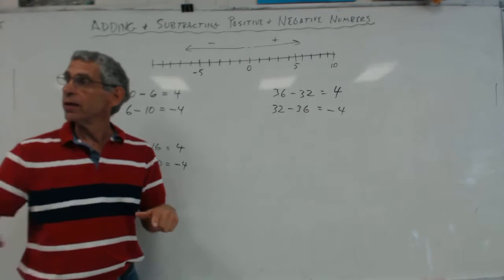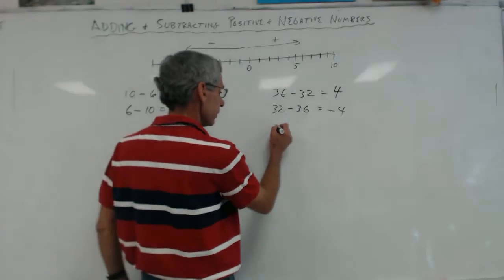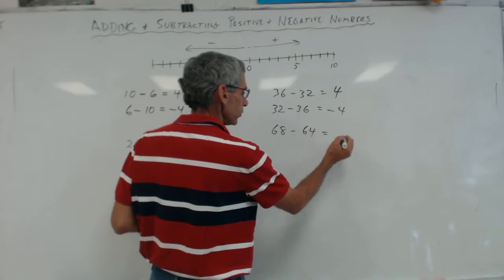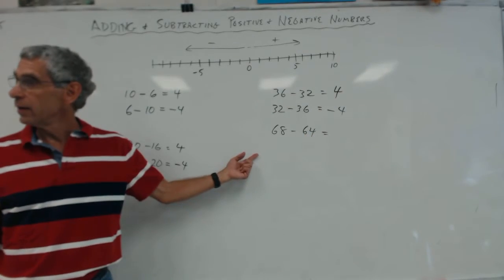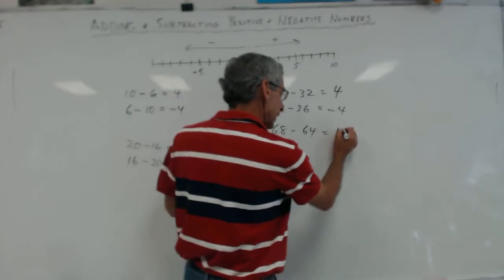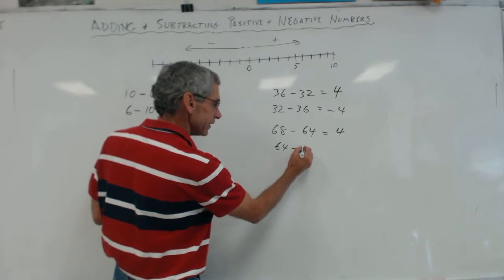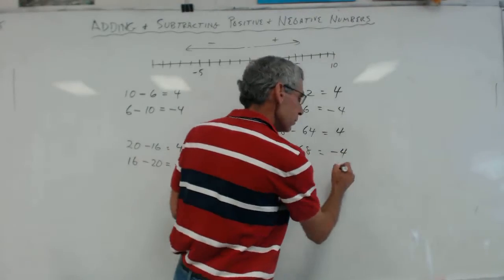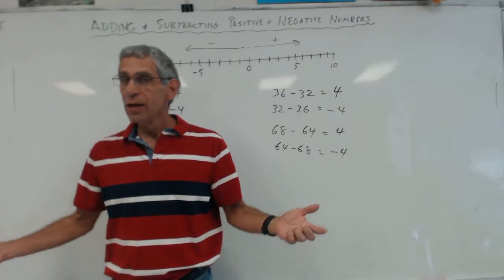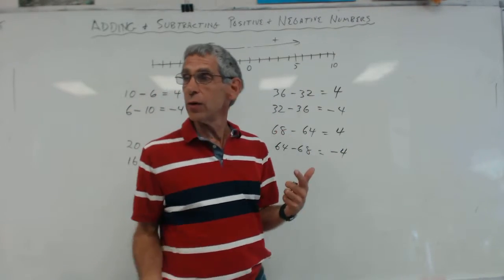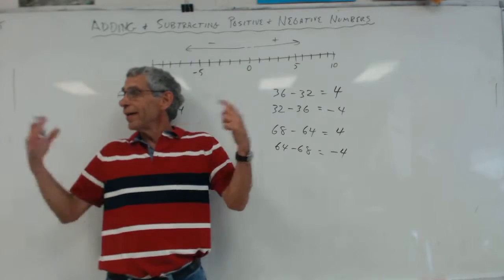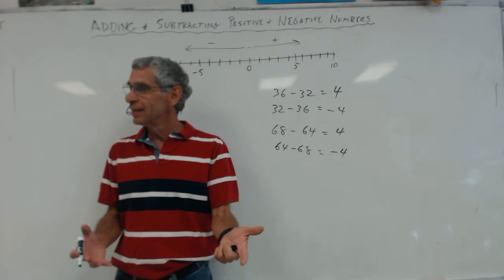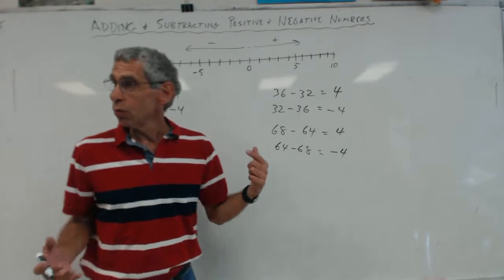Look, I'll prove it. Random number, 68 minus, any random number. 64, we'll just try that. All right, what is that? 4, that's what I said. And then what is 64 minus 68? Negative 4. Can I give you random numbers? You guys, we're going to win an Academy Award. We're going to win a Nobel Prize. Because we invented the doorknob. This is amazing.